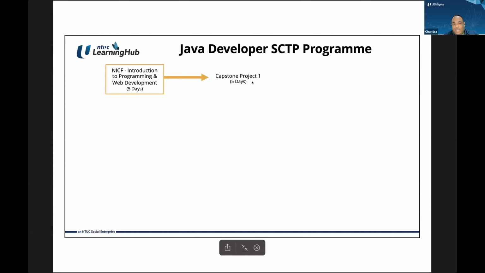Whatever we have learned in that week's training, we'll be using those skills and developing a small project. I know it is only for 5 days, but that's very crucial. Immediately after the training, you do a project, and the concepts get imprinted for you. You immediately see how it benefits and what you can do with the skills that you have learned the previous week. So the capstone project is for 5 days.